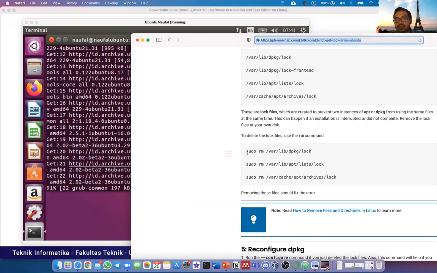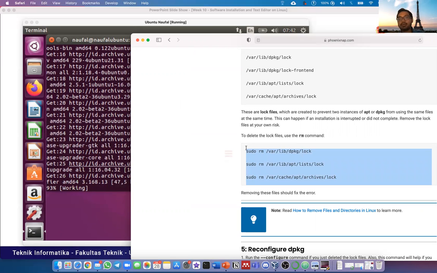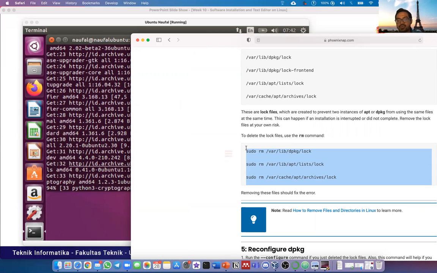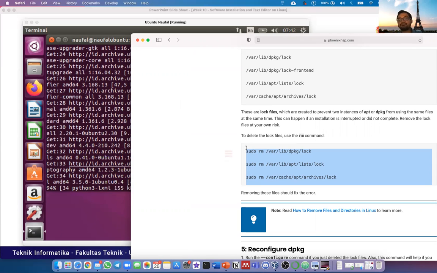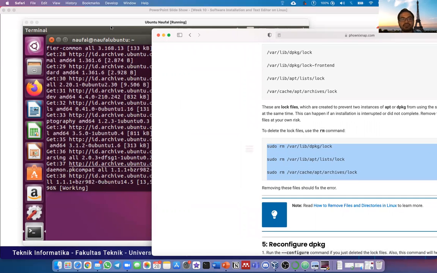If you have the same problem as me, you need to run these 3 commands, then re-execute sudo apt-get update. After that, you need to execute sudo apt-get upgrade, right? As long as we have an internet connection, we can find the solution from the internet, right?